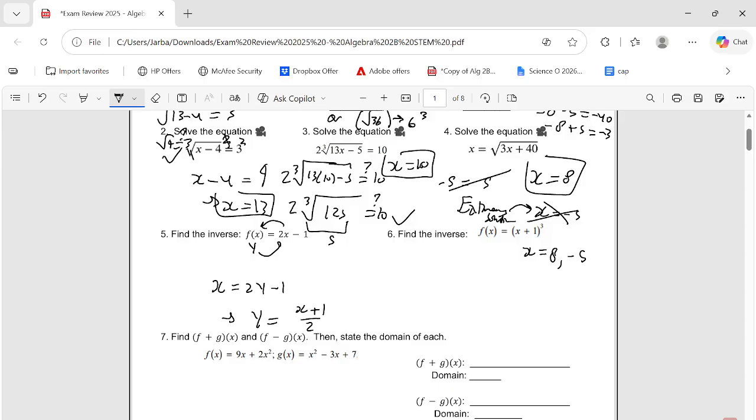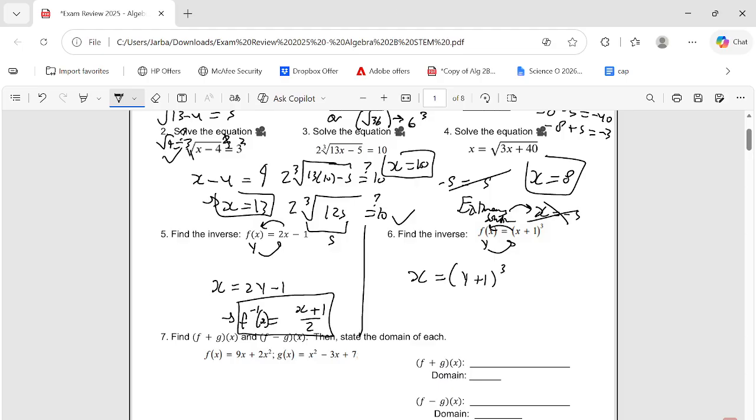Okay, but remember, instead of using y, you generally want to use f inverse. So you write f with a little negative 1 over it, and then of x. So f inverse of x is x plus 1 over 2. Alright, let's do it for this other function. Remember, same process. This is our y. Let's swap the x and the y. So x equals y plus 1 cubed.